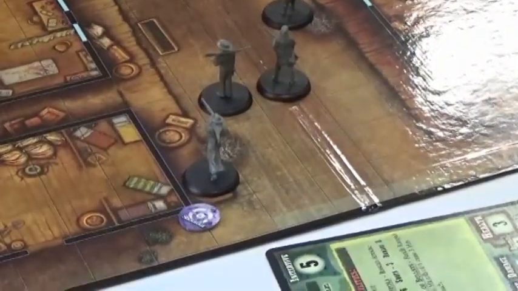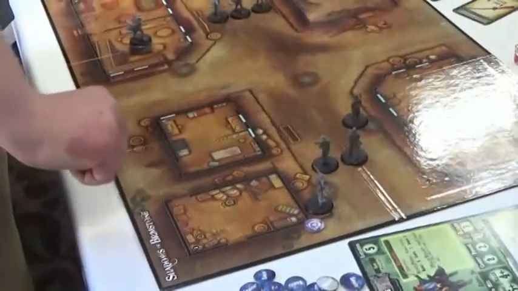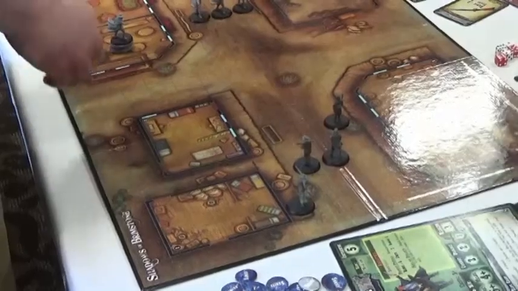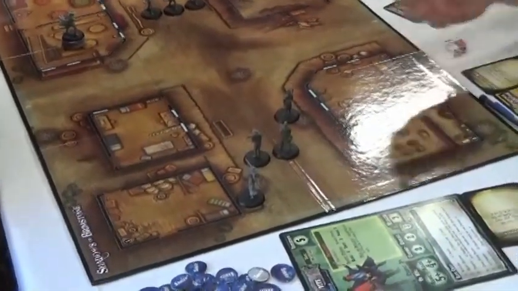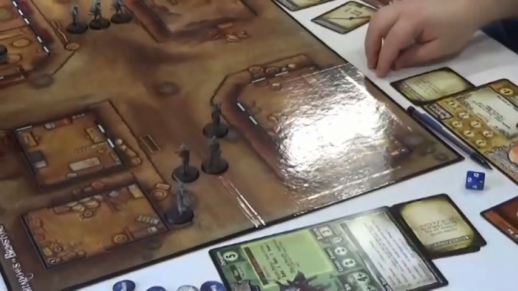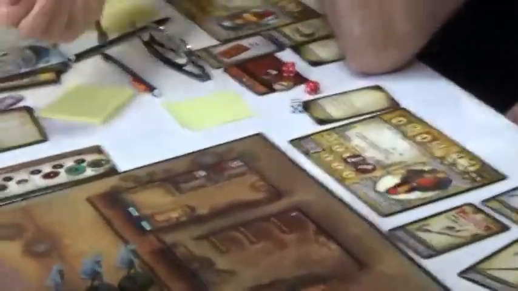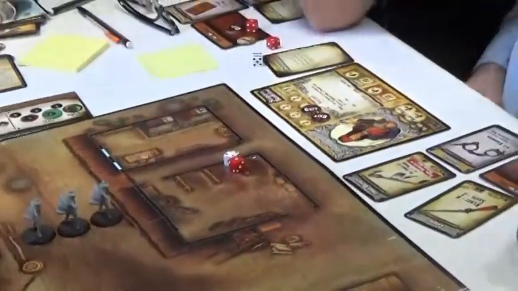So the problem is that the buildings are actually blocking line of sight to its intended target. So instead, it's going to attack a random target. So we're going to have to choose from the 3 of those. 6. So it's the marshal that's getting the shot. So who wants to roll against the marshal? I'll do it. 2 dice. Bandits have a range target of 5 up, so you miss with both shots with the long rifle.